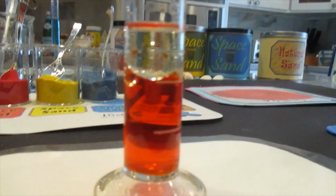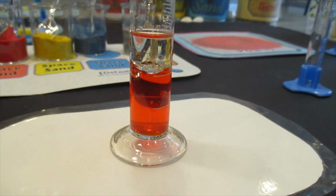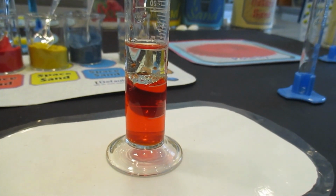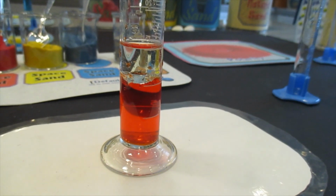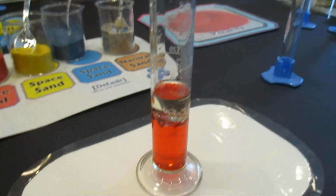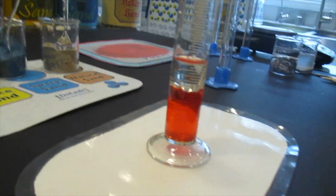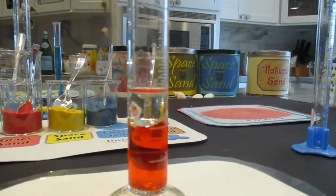So you know that old expression? Your dad probably told it to you, or if he didn't, he's telling you now. Oil and water don't mix, but this is oil and vinegar. This is a salad dressing, right? Oil and vinegar. And that red on the top is just a reflection looking through it. That's interesting, it's reflecting the color.